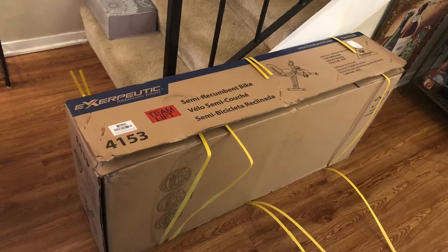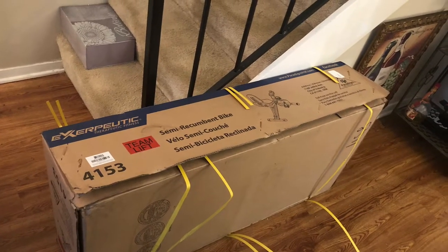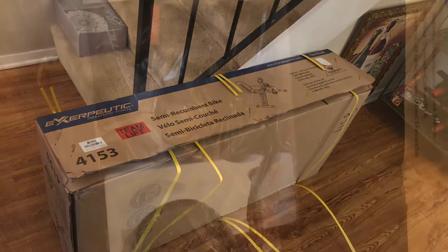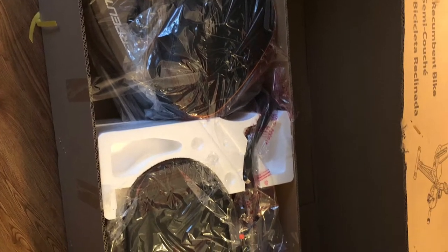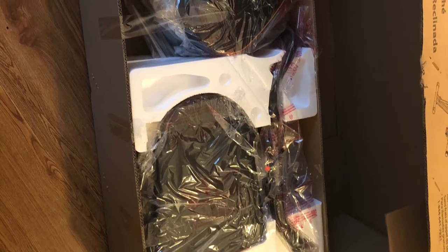Here's the bike that was purchased — well, gifted — to my client slash friend. She asked if I could assemble it and I'd never done it before, but sure, my name is Miss Fix It. It took forever. Here is a view of some of the parts. Hopefully watching this video will help you not take as long. Feel free to speed it up wherever you want — tons of parts. I always like to lay everything out in front of me first.